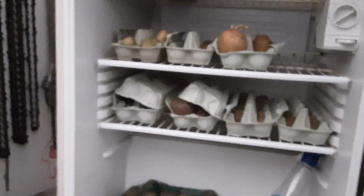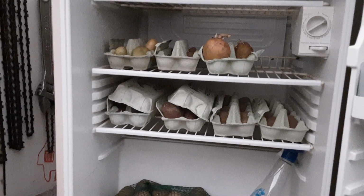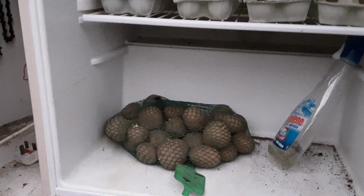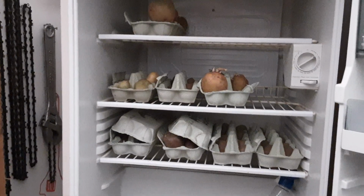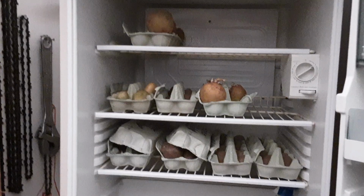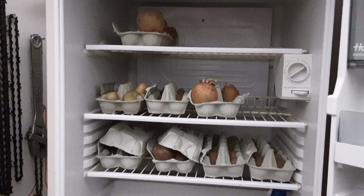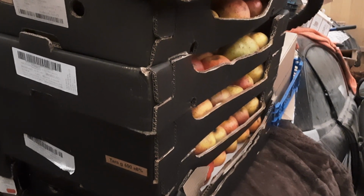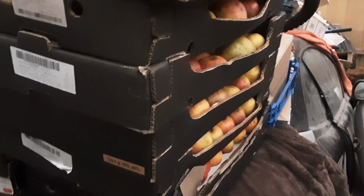But I have lost a lot of my potatoes. I do need to reveal everything that's in the polytunnel to see whether any have survived. But sometimes saving your own seed doesn't always work with the weather that we've had here in the UK. Should have protected them. But I think a lot of people had the same issues. Still got lots of apples. Can't make enough crumbles. The fridge is full. So I think I'm going to have to eat stewed apple, and more stewed apple.